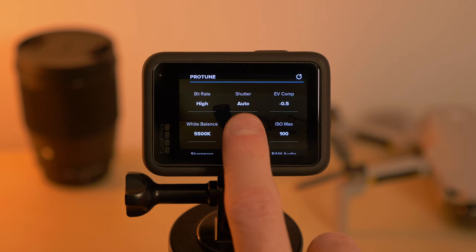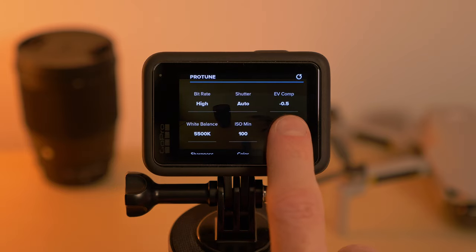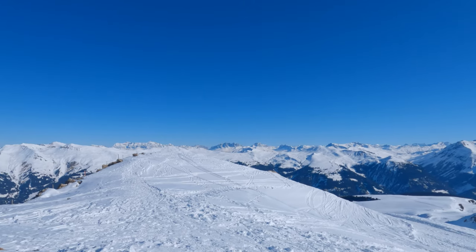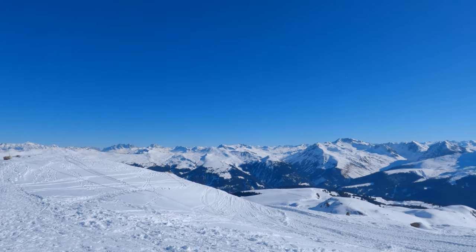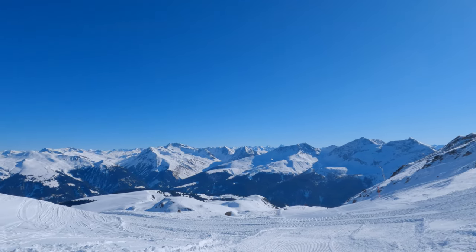In terms of sensitivity, it's very important to set both the ISO min and ISO max to the lowest possible value: ISO 100. I didn't do this when I first started shooting with my GoPro Hero 10 and had the ISO max at around 5000. Unfortunately it seems the GoPro favors a high ISO if it's allowed to go there, even on a sunny and bright day, making the sky look very noisy.